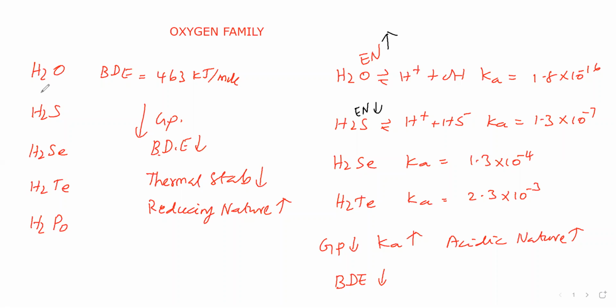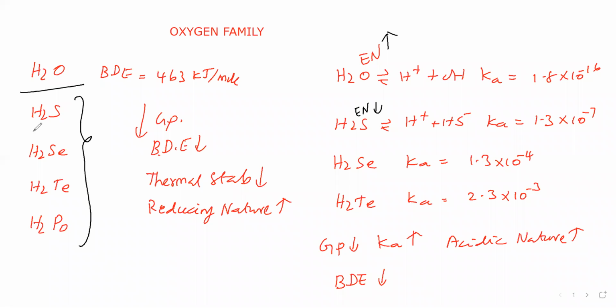Next, in the oxygen family hydrates, water alone is a liquid, the rest are gases. Water alone exists in the liquid state, the remaining exist in the gaseous state at room temperature. Because in water, the intermolecular force is hydrogen bonding. In H2S, the intermolecular force is not hydrogen bonding, it is van der Waals force. Then in these oxygen family hydrates, water is not acting as a reducing agent, but the rest are acting as reducing agents.